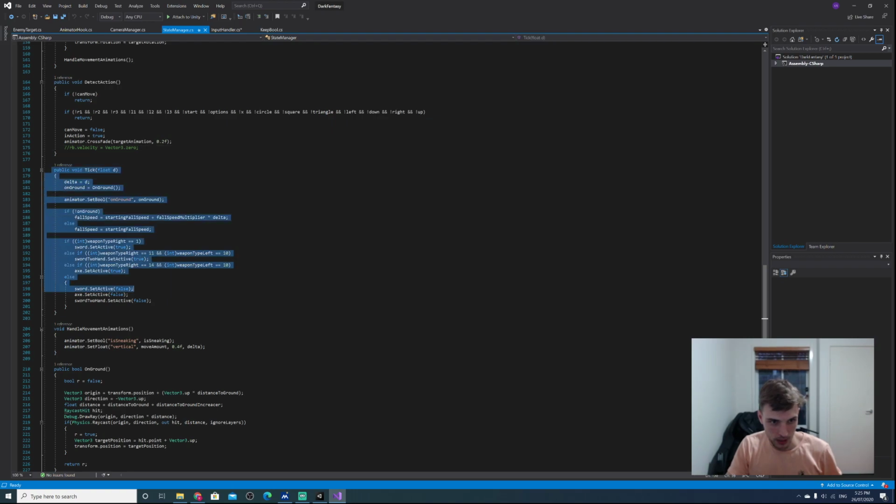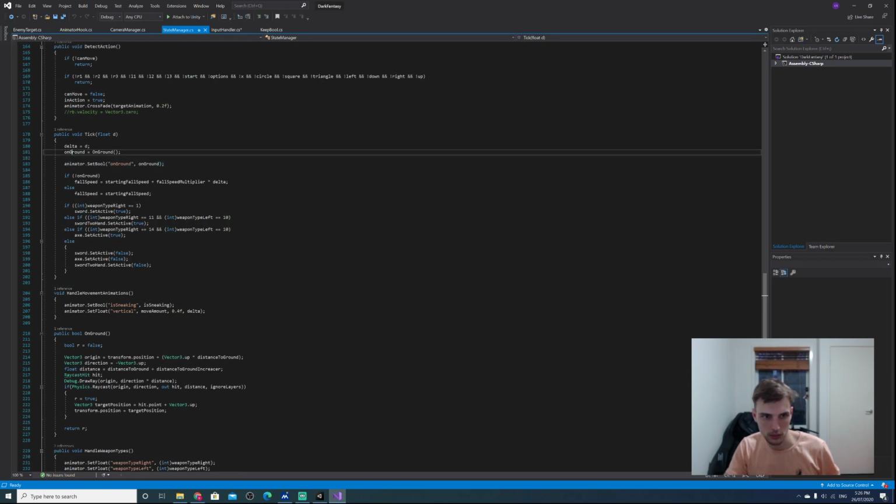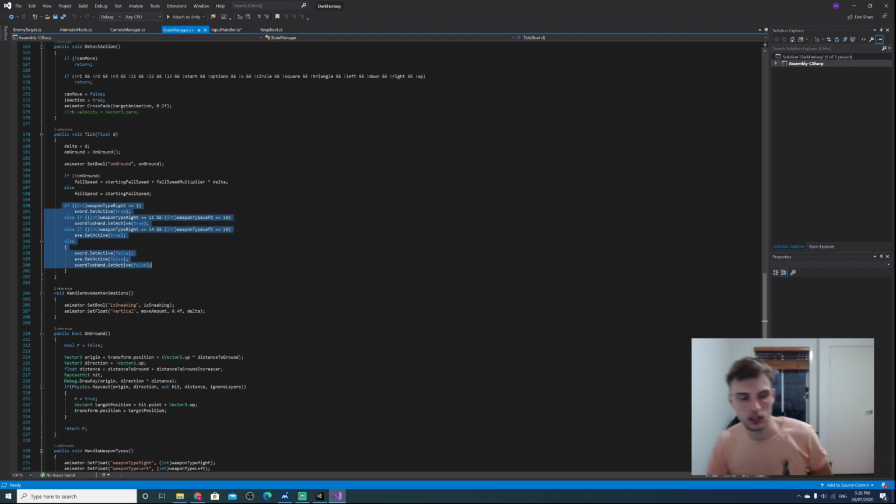All right, tick update statements. This one's detecting if you're on the ground or not, based on a script down here called on ground. This one is setting the bool if you're on the ground or not, based on that exact same thing right here. If you're not on the ground, it will set your falling speed, so you start falling faster and whatever. That's for the gravity thing, again. And then this one's just setting up. This is just temporary, and you probably don't need this. It's just for swapping weapons over.